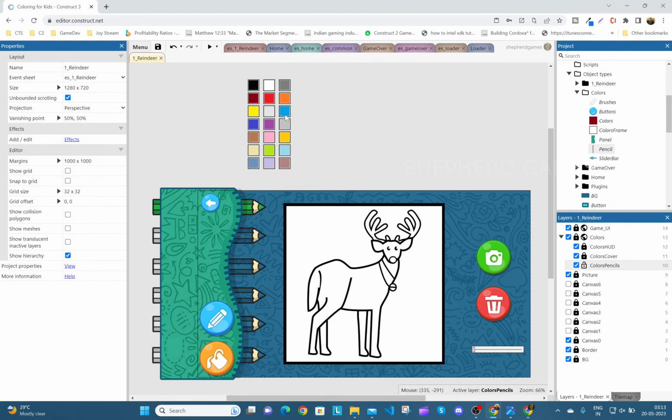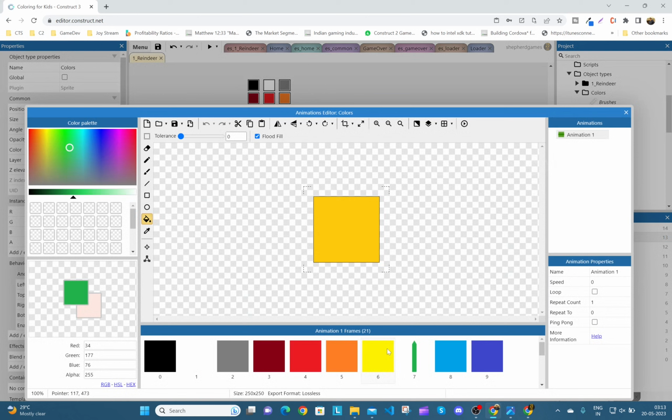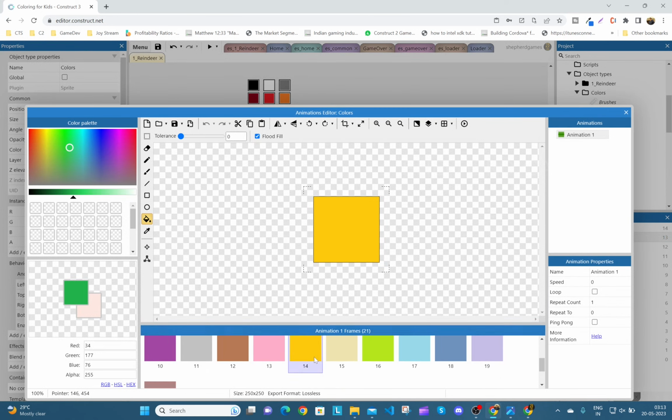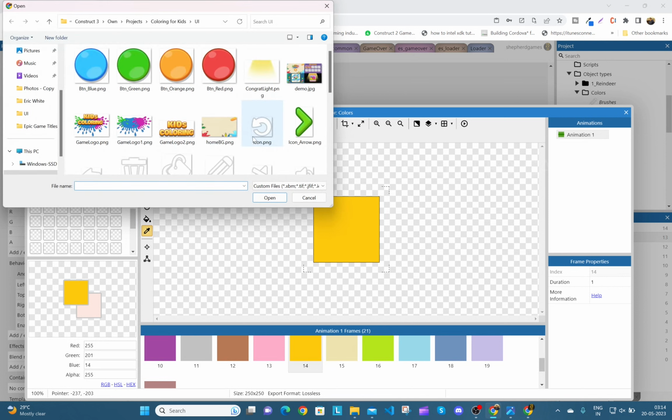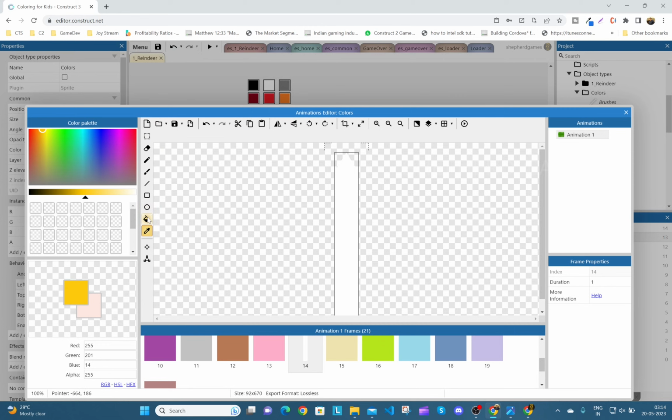Let me add a few more colors. Maybe let's pick yellow. Okay, this is 14. Let's pick the color first. Now let's replace this one with the white pencil. Now put the color here.